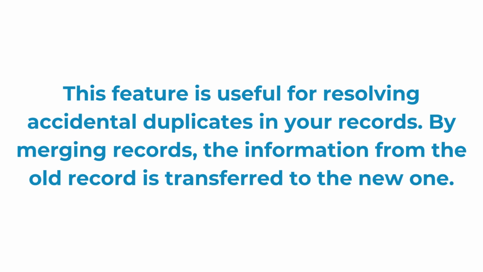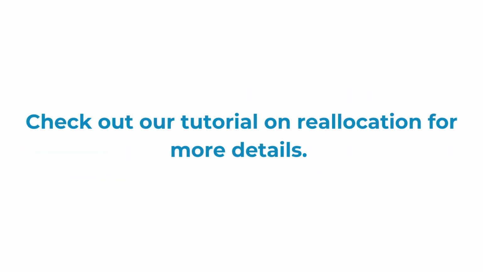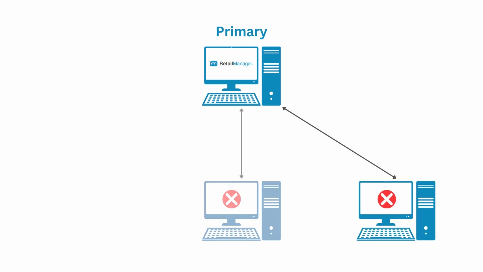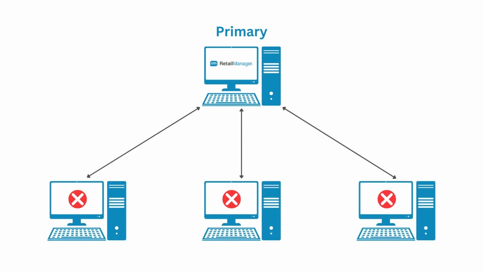Before you start, keep in mind, if you need to change the number of a staff member, customer, or supplier, you should reallocate the number. Check out our tutorial on reallocation for more details. If you are merging records, you will need to ensure no other terminals are connected to your shopfront, as merging will close the shopfront temporarily.